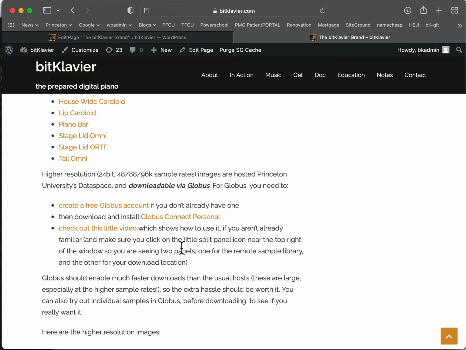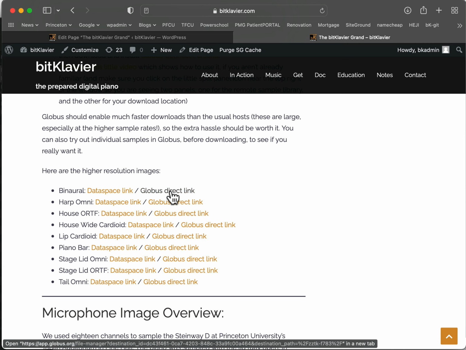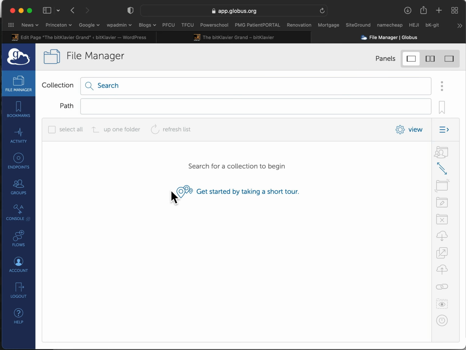I do want to mention one thing that was left out of the last video that's come up since then. When you click on one of the images, the links for Globus for one of the images, sometimes, for whatever reason, it looks like there's nothing there. And that's really annoying. That's just because the panel settings here are set so they only show one endpoint for where this transfer might happen.